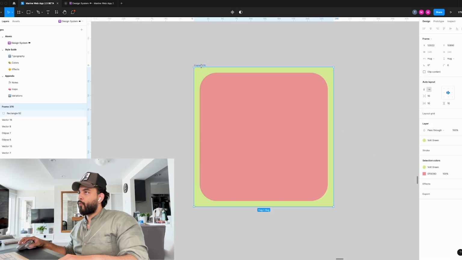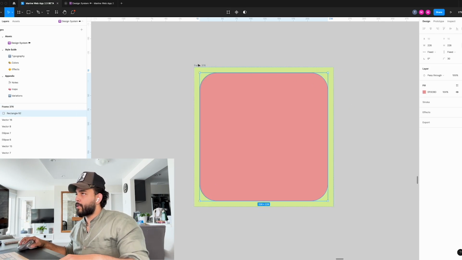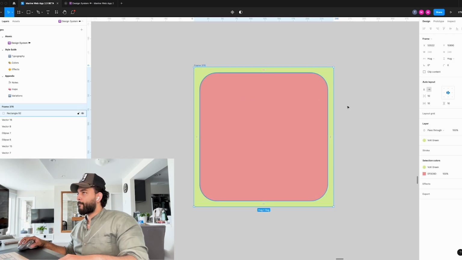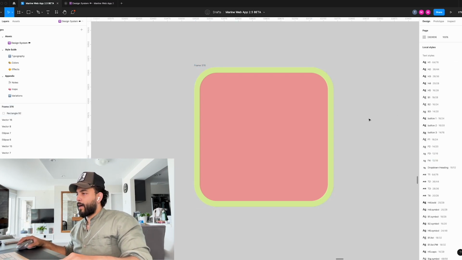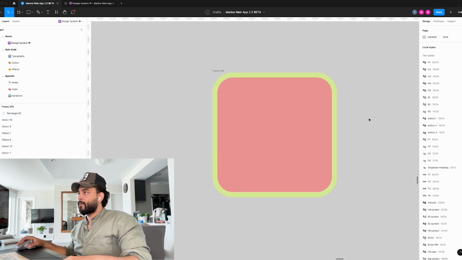What would the corner radius for this one be? We said before the inner one is 30. The outer one would be 30 plus 10, because that's our padding all the way around. So all we have to do is set the outer corner radius to 40, and we have a perfect rectangle.